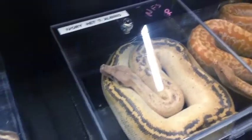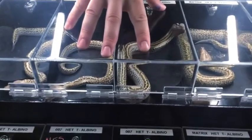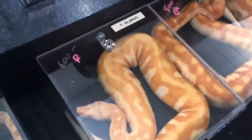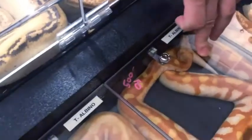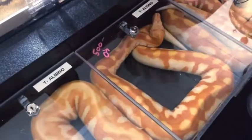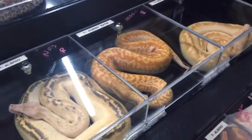Neat. So basically, these are carrying the bati and the matrix gene, and the mother of these was a T-negative albino matrix, but these are T-negative albino. So there's two strains of albinism here. Wow. T-positive, T-negative. T-positive is kind of like a caramel albino, basically. Whereas the T-negative albino is a true albino, has the red eyes, takes out all the black pigment, all the melanin. A lot of the T-positive caramel stuff still has a bit of caramel, purple, brown. They have a darker eye pigment.